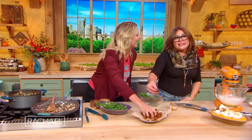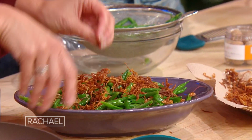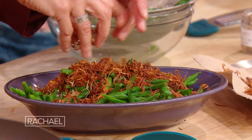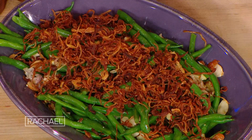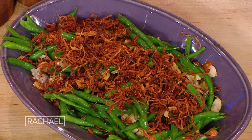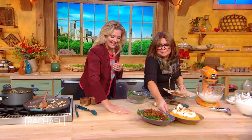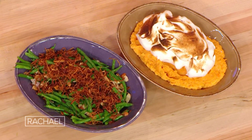Like, you can buy the onions in a can, and that's fine. But this is the part that everybody loves. So these are good. Crispy, crunchy onions, and I just take a little pot of oil on the stove, put them in until they're this color. I mean, they're just delicious. And you want crunch, you want texture. They're ridiculous. Look at that. So gorgeous. So listen. How beautiful that is.